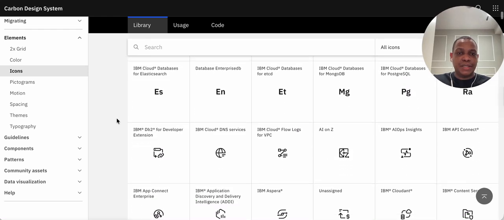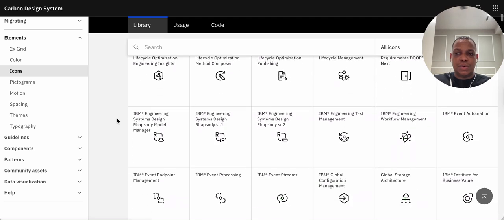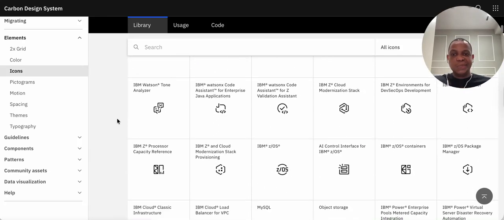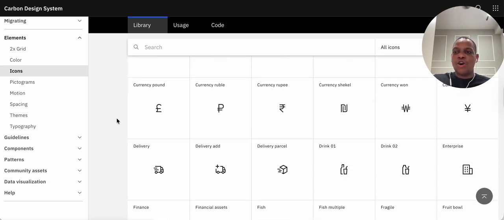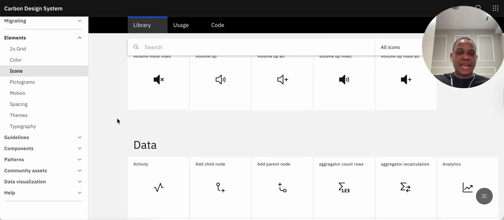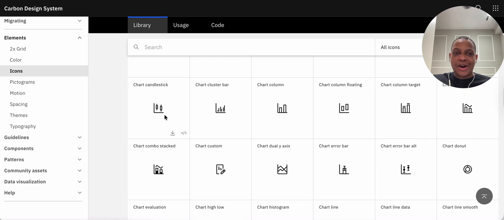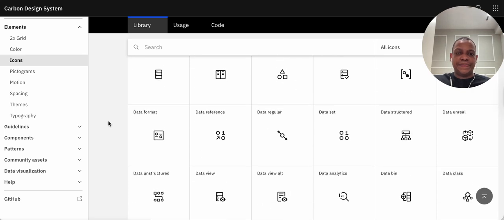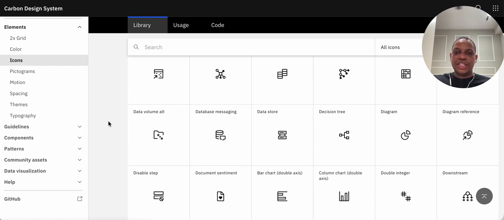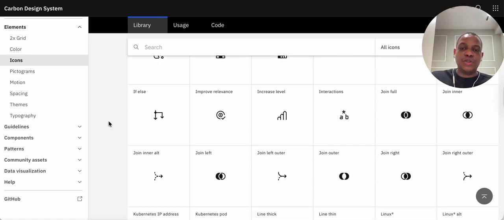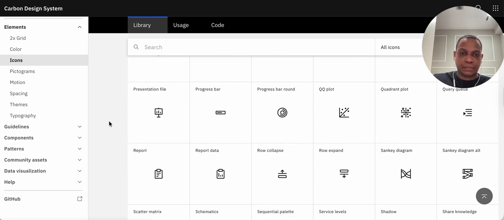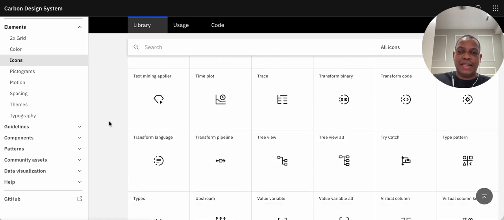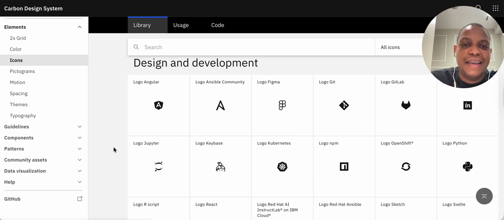App catalog. There we go. There's plenty of those. Let's see what else we got here. They have e-commerce, and then we continue to scroll down. They have data. Look at these charts, right? All sorts of charts, data dictionaries, pro modules, heat maps, report, table, design and development.